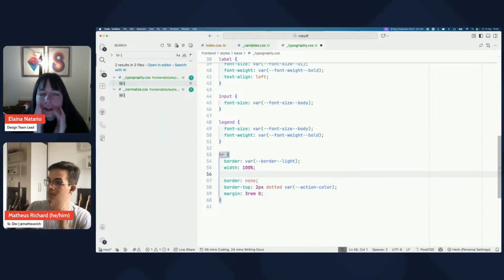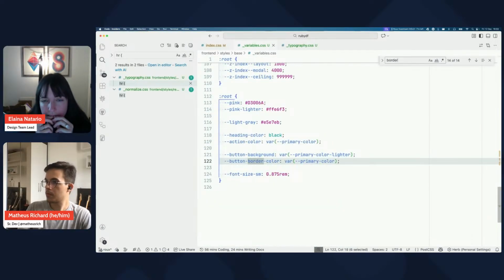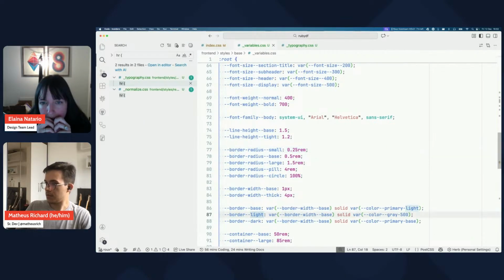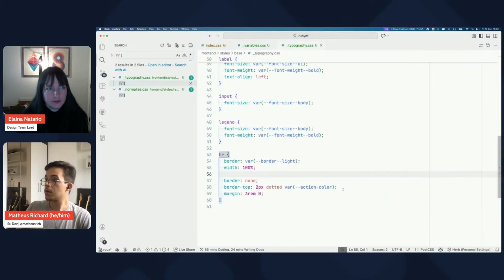Okay, so I think we have a custom property for a border specifically. And so we could make a custom property that has that in there. Let me see, we have border base, border good. Maybe our border base is instead of solid, I don't remember. Yeah, the HR using a dotted border.